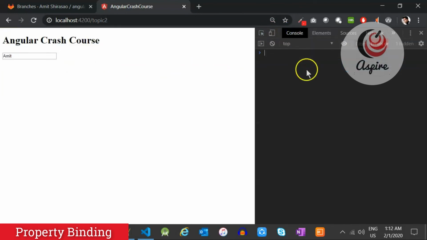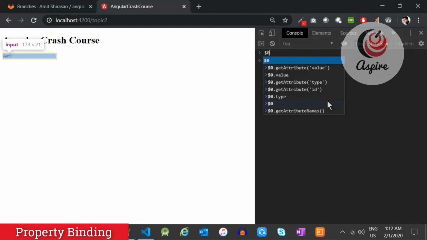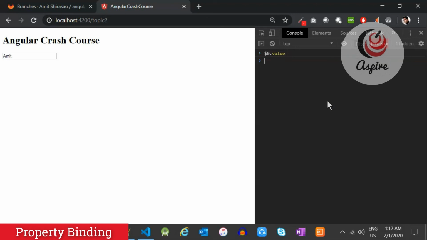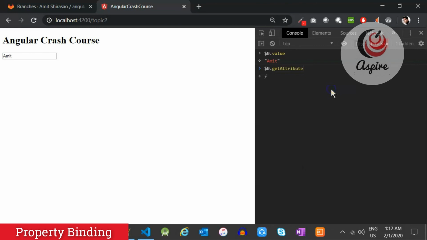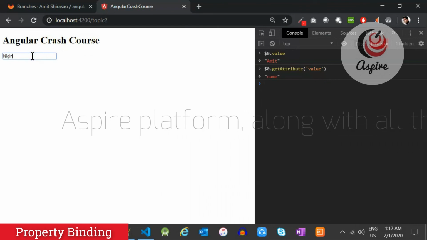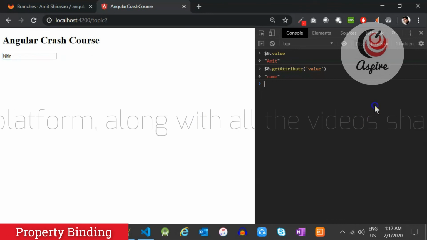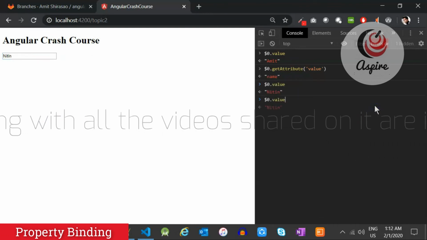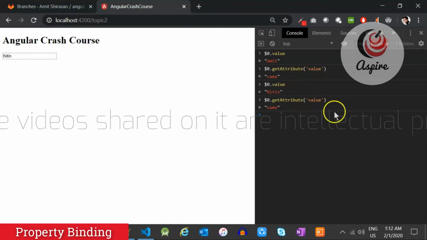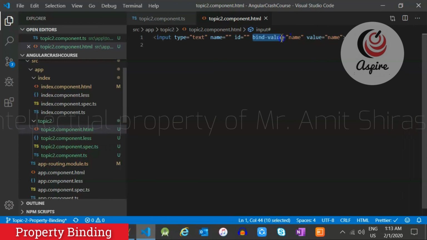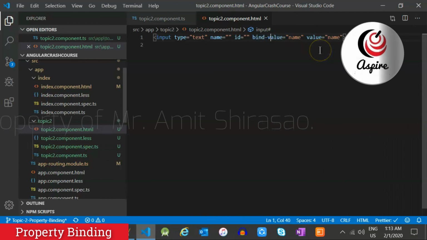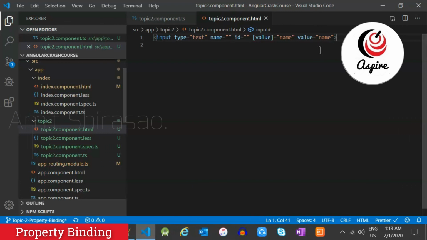I've inspected it, I've gone here, I've said this dot value, it is Amit, and $0 dot get attribute of value, yes, it is name. Here I'm writing Nitin. So what will change is value, and the attribute will stay the same. Both the syntaxes give you exactly the same results. Either you can write it like bind dash value, or you can write it like value inside square brackets.